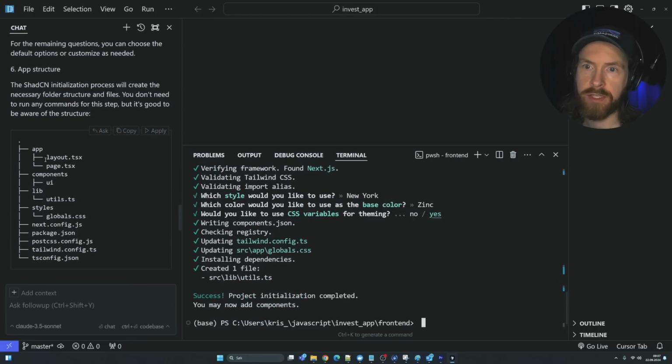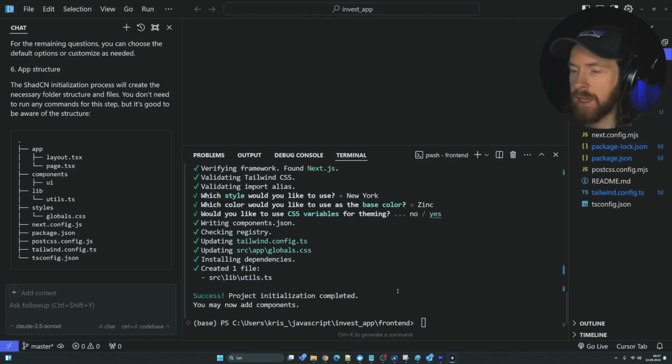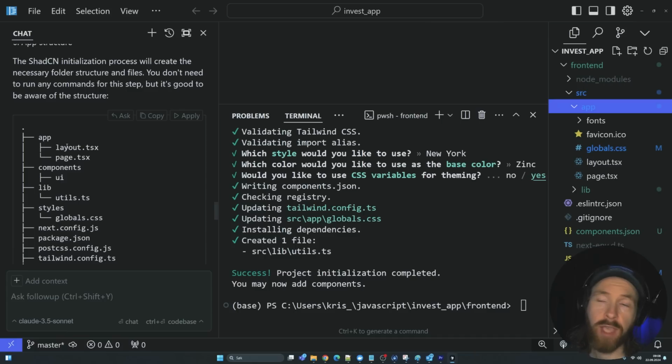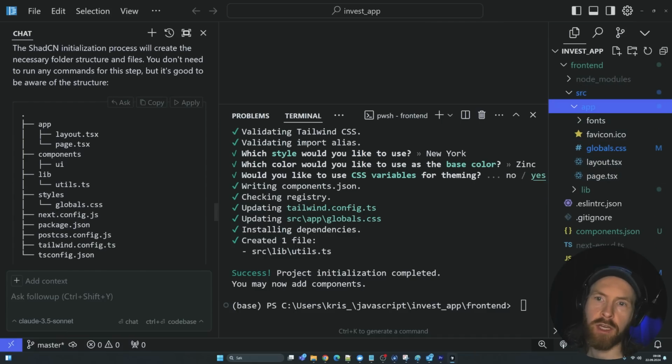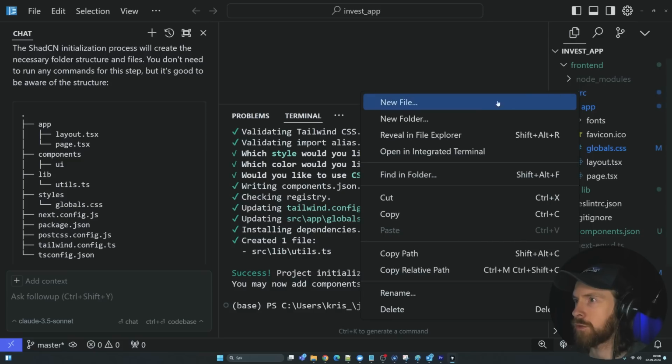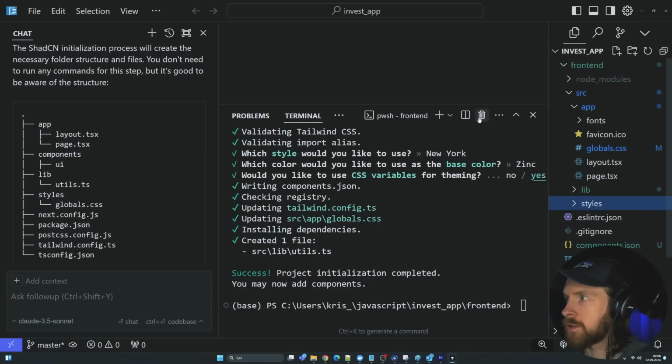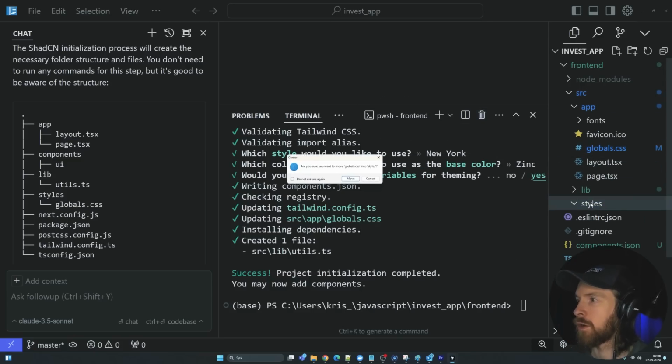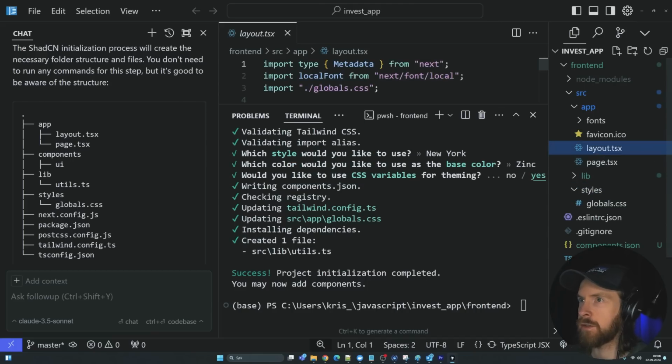And you can see we can double check, is this our layout? So let's go into front end here. I'm just gonna move my camera a bit. So yeah, you can see we have app, we have layout, page. You can see we want kind of a styles folder here. So I'm just gonna go to source, new folder, let's call it styles, and just move the global CSS into here. I just like to do this.